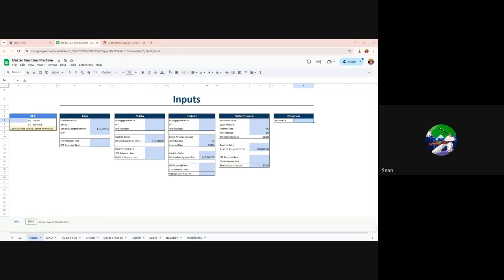All right. So what kind of deal did you have a question about the calculator, or do you have a deal that you want to go over? I have a deal that I want to go over. All right. What kind of deal is it? Is it seller finance, hybrid, or subject to? It's a seller finance single family home. Awesome. What's the purchase price? So I currently change the numbers, and for purchase price, 200,000. Okay. What's the seller finance amount? 186.